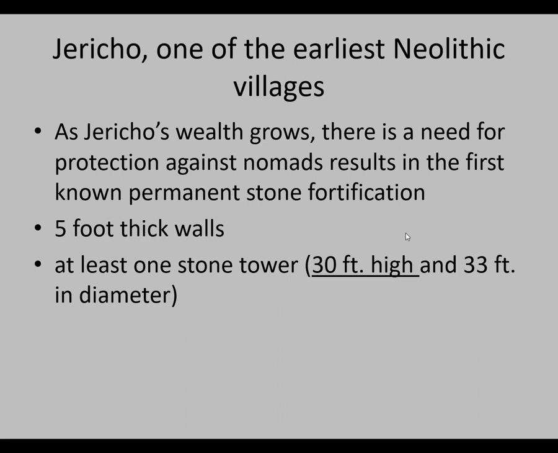So it's again a village like Çatalhöyük. And as its wealth grows, there's a need for protection against nomads. It has 5-foot thick walls and a stone tower that is 30 feet high and 33 feet in diameter. For Neolithic time, that is very big. Right? Even Stonehenge doesn't have anything like that.